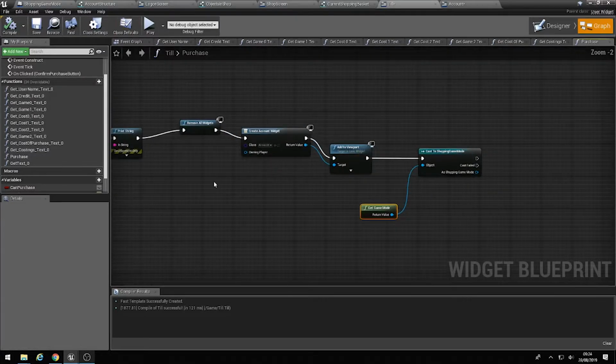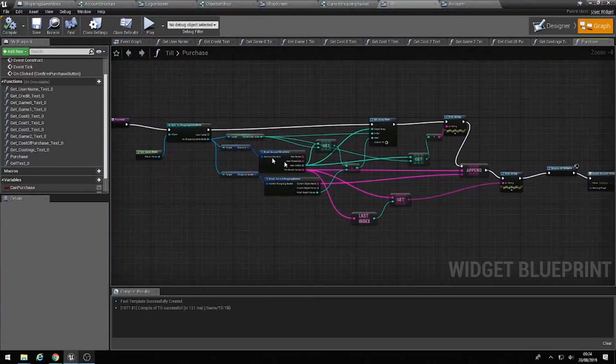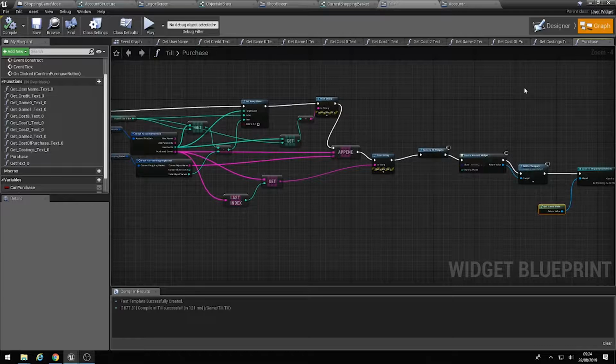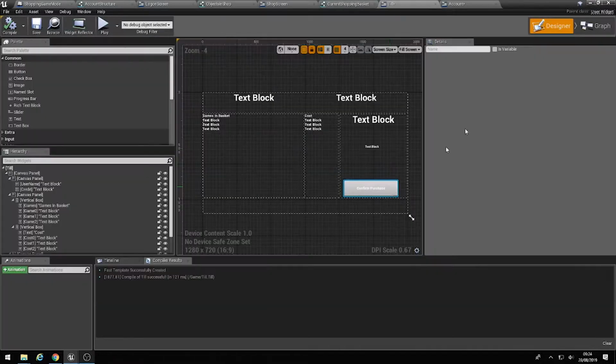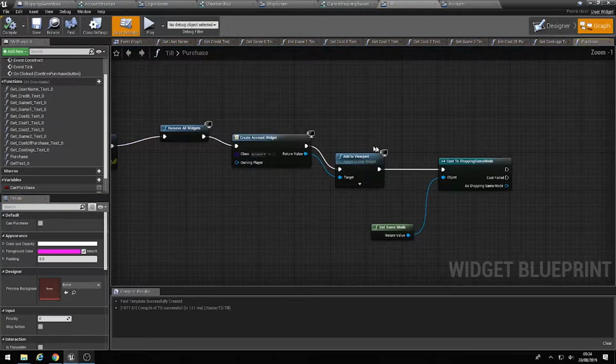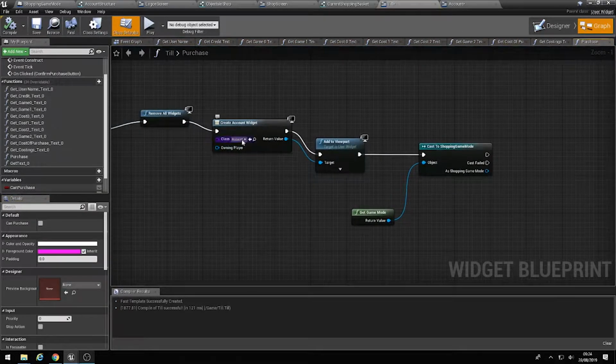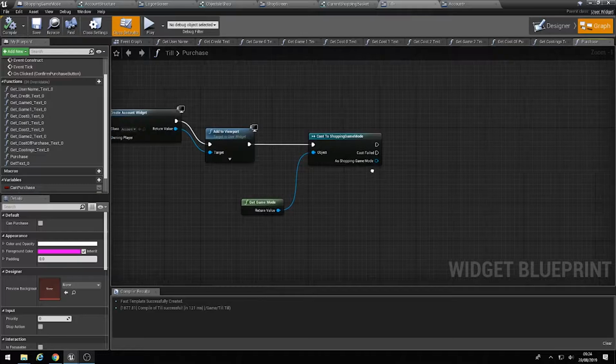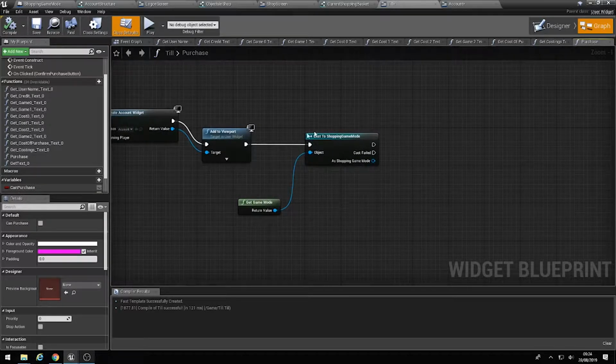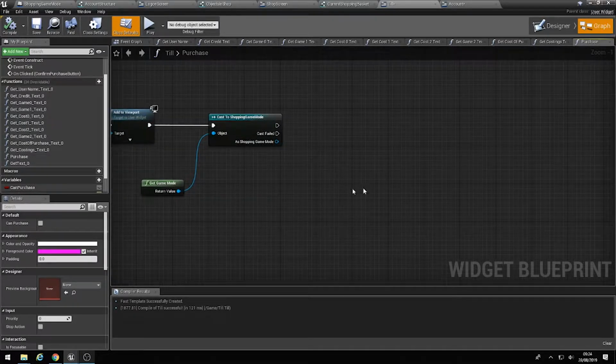So after we have all the information from our till button, so this is when you press the confirm purchase button on your till, you're then going to have a create viewport removing the widget which goes to the account screen, which is going to be where all our final data is kept, and then a viewport screen. And then we had a cast to the actual game mode for the shopping game mode, and then we had some information which actually did some stuff to the end of it. What we're going to do is something a bit differently this time.